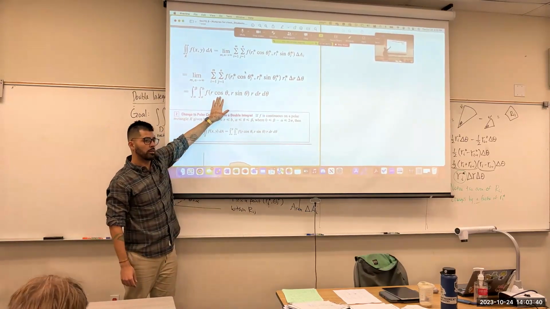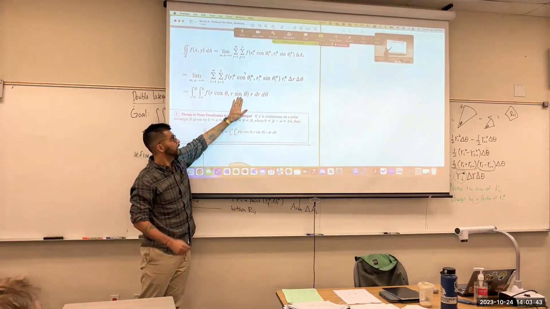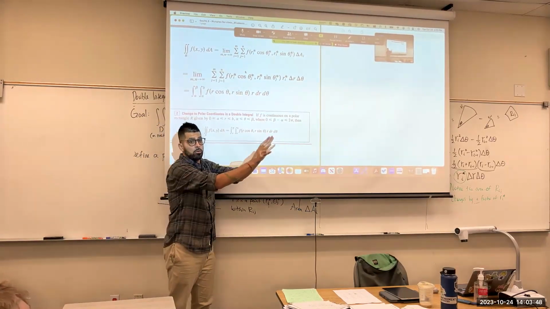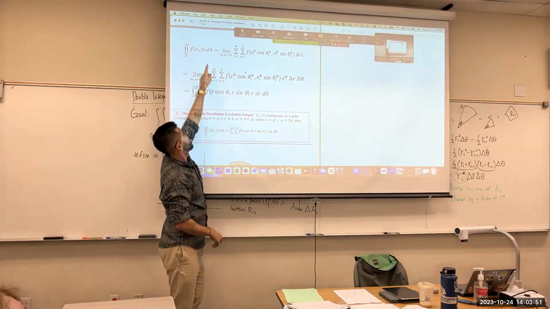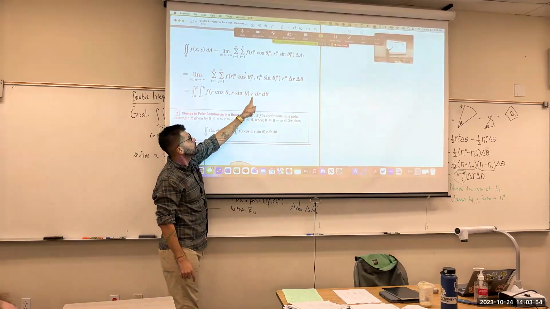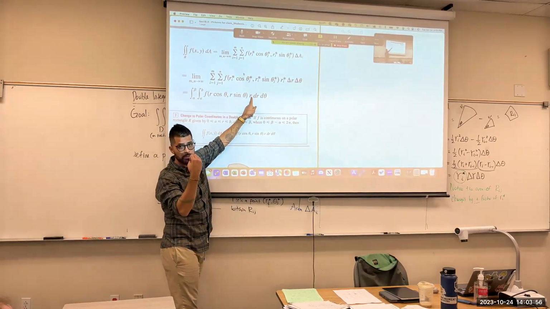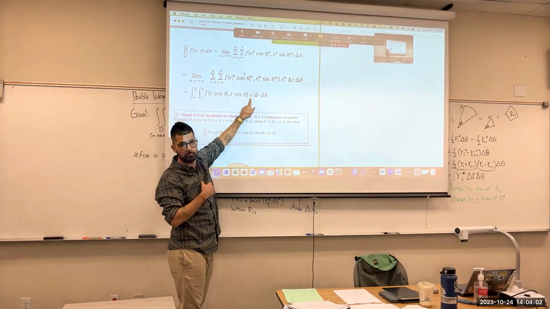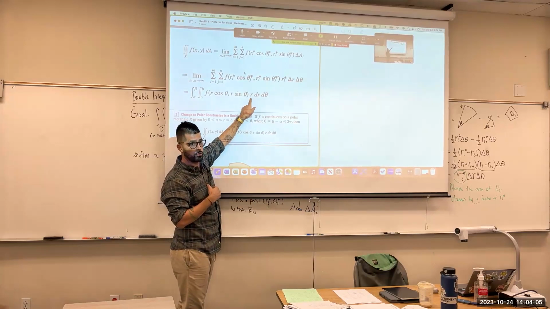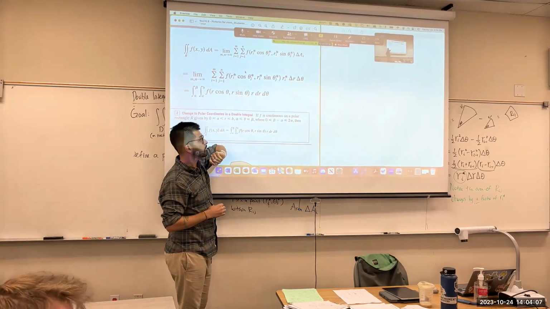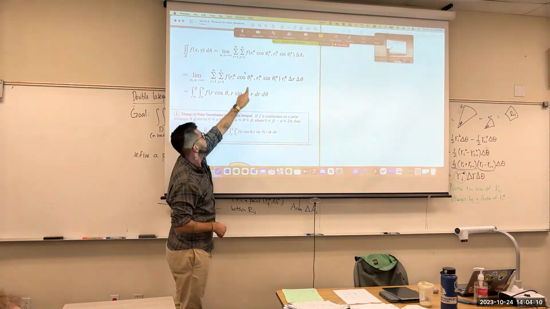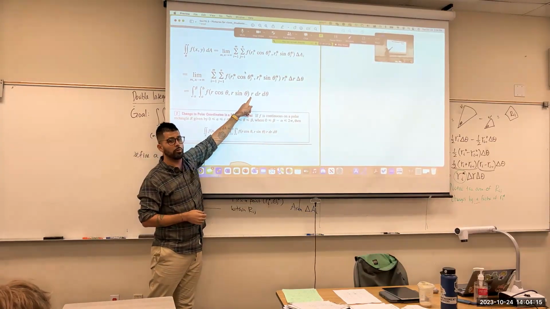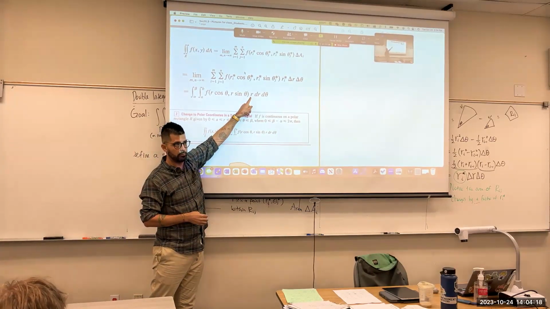All your x's become r cosine theta, all your y's become r sine theta, but here's where you've got to be careful. When you rewrite your double integral in polar coordinates, your dA, right there, you need to rewrite it as r, this magical r pops out. r dr d theta. You forget that r, you got the whole problem wrong. And you integrate. So just don't forget that r. It's not just being multiplied into a function, right? Exactly. Whatever this function is, you just distribute it. You'll notice that sometimes it's very helpful because it lets you do u-substitution. Okay.